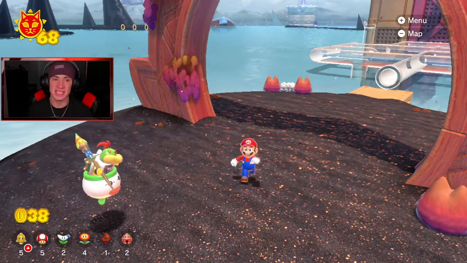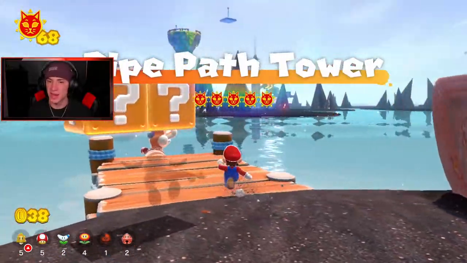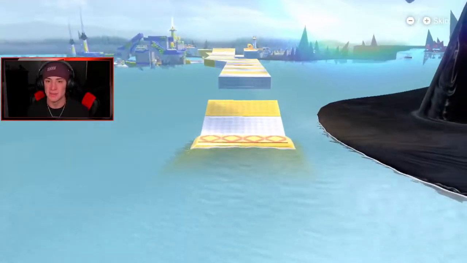So guys, in the last episode, we collected a ton of different cat shines and completed, I think, every single area, or at least explored every single area that we can for right now. But in today's video, we're going to be facing off with Bowser once again and collecting missing cat shines that we haven't collected yet.